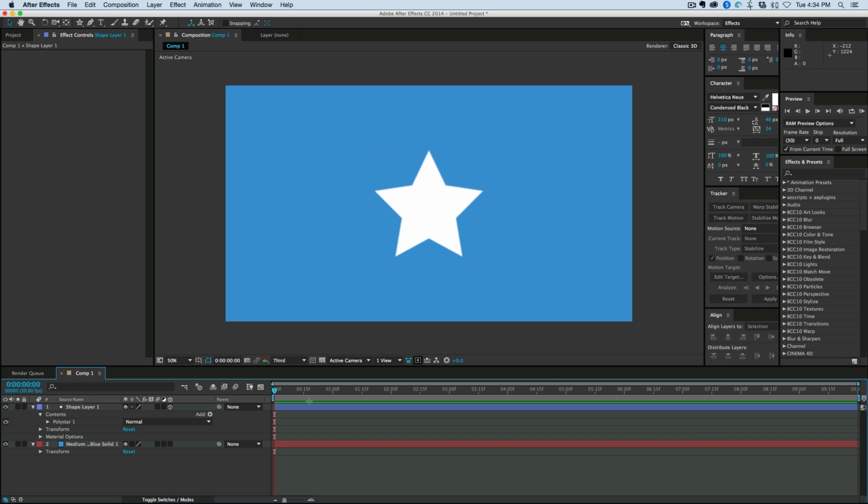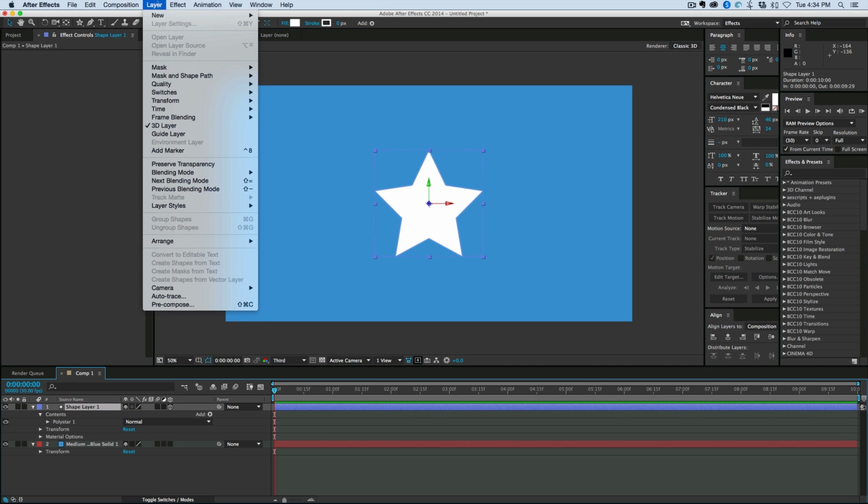The disadvantage is you need a new null object for every single trail. And so it's not something you can create a preset for and easily duplicate, because every time you duplicate the trail, it needs to have a new null object. If you don't know what I'm talking about, make sure you go watch the last tutorial. But that's beside the point. The advantages are it's easier to set up and you can kind of do things in 3D. So let me show you how to set that up.